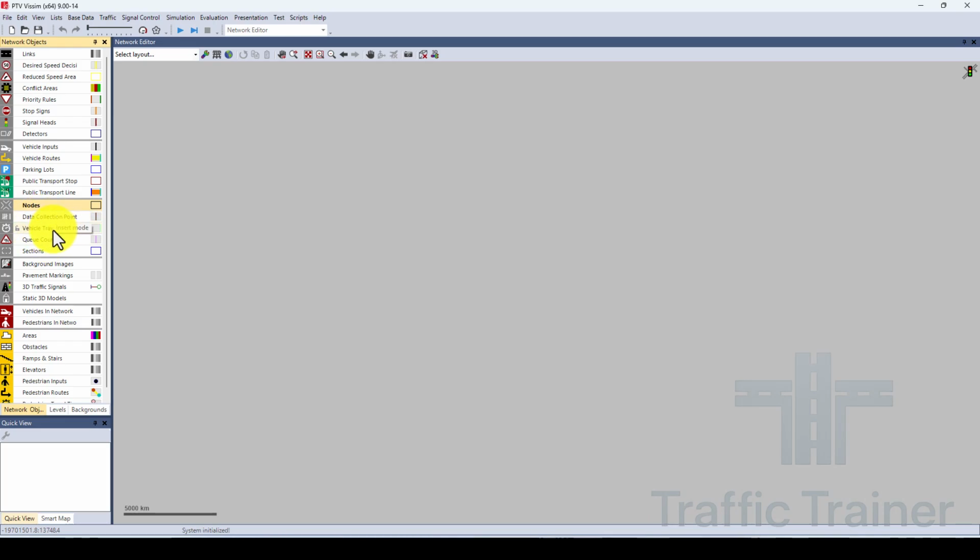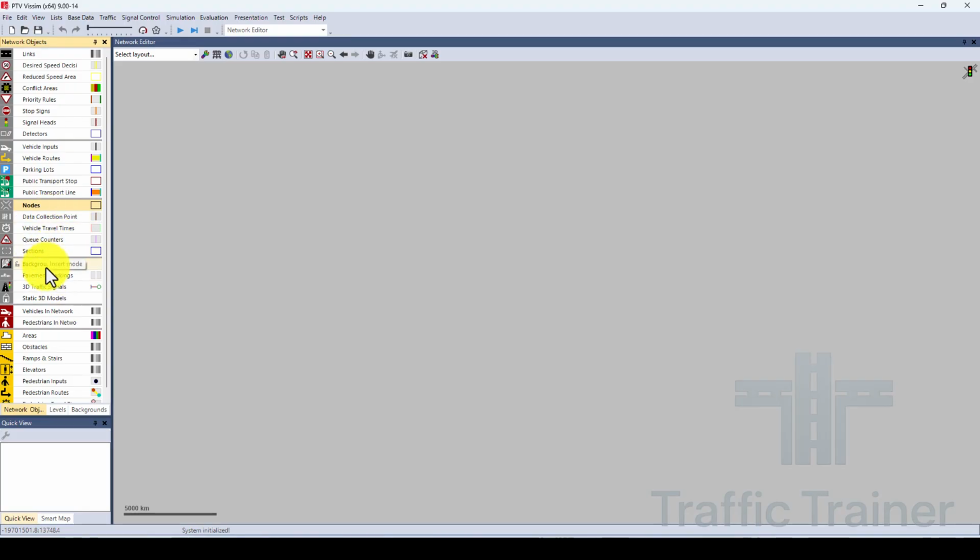You have a vehicle travel time option where you can find travel times between any two points in the model. Then these are queue counters if you want to check queues at a particular location. Travel times, queue counters and data collection points are normally used to validate and calibrate our model.